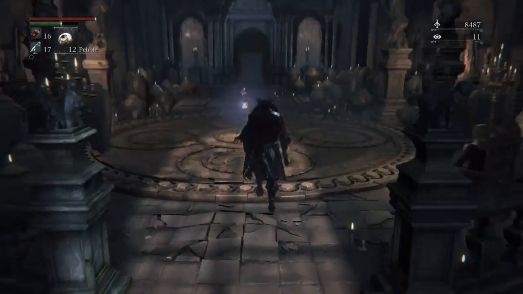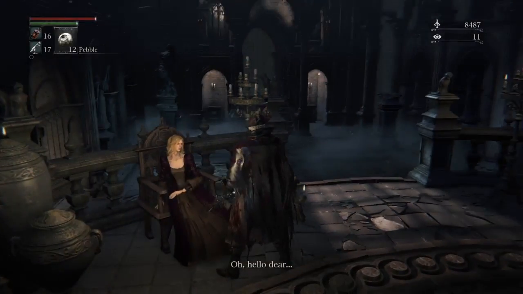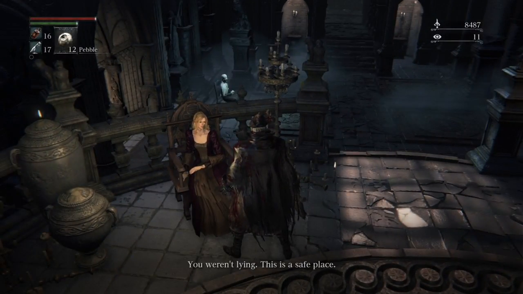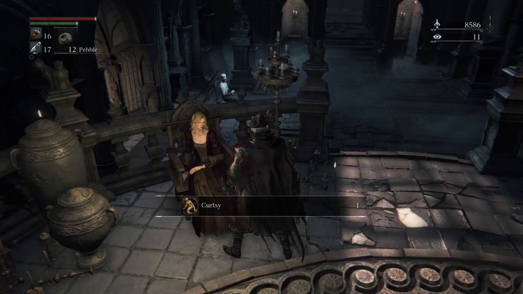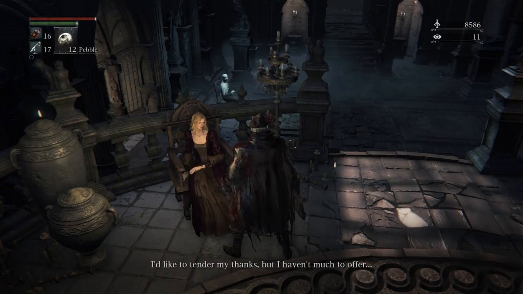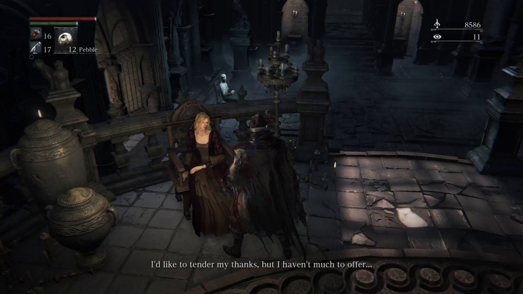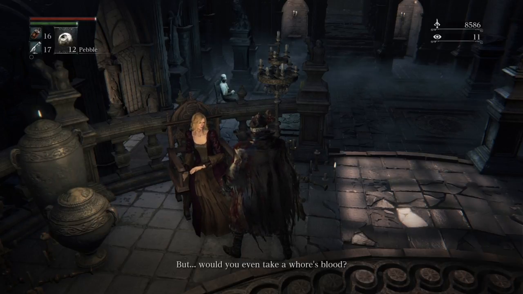So now that we talked to, what's her name, here she is. Oh, hello, dear. You weren't lying. This is a safe place. Apparently something died. Thank you. I'm in your debt. And now we have a new I'd like to emote, tender my or- thanks, but I haven't much to offer. All I can give is my blood. But would you even take a whore's blood?